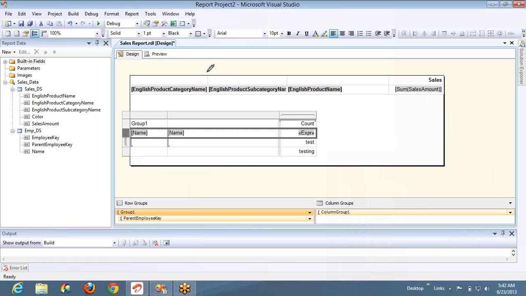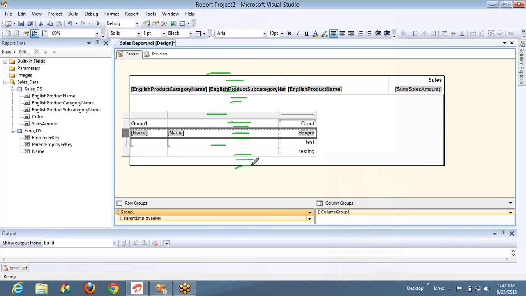If I take country and then state, a country will be there. Under that, all the states will be there. Then the next country will be there and all its states will be there. This is parent and child. Here the country is called parent and state is called child. So this is how the parent-child grouping will be displayed.